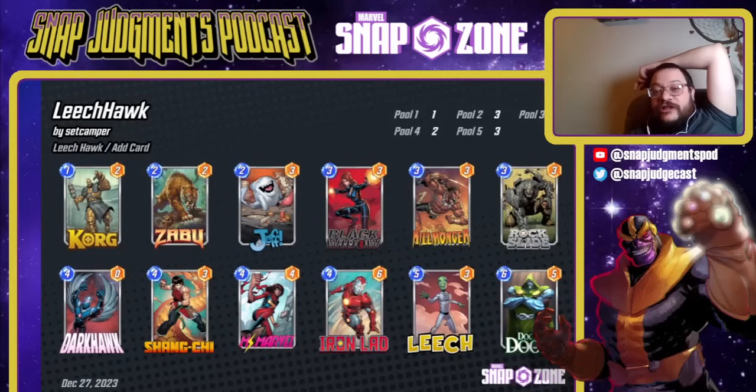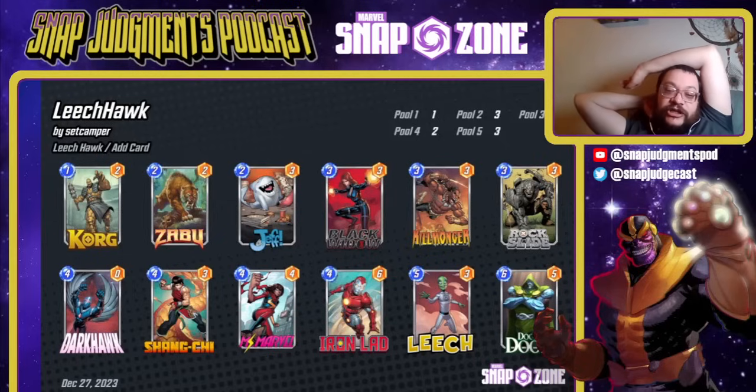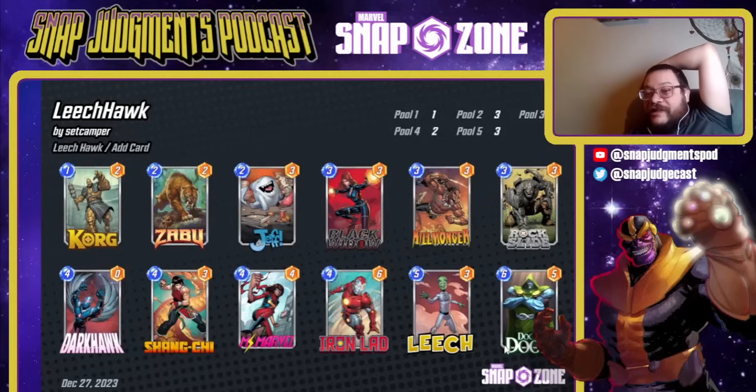We also have Leechhawk. This is one of the best decks right now. This is from our friend Ika. I know it says Set Camper, but Ika made the original version of this before anyone was playing Leech. And then it got put into the meta as we all started covering it like crazy because Ika is brilliant. If you want to see a different Ika deck, check yesterday's video. But this is a nice, simple build. It says I do a bunch of disruptive Darkhawk Zabu stuff, and then I play Leech on 5, and then I go either Tech or Doom on 6, and I win.